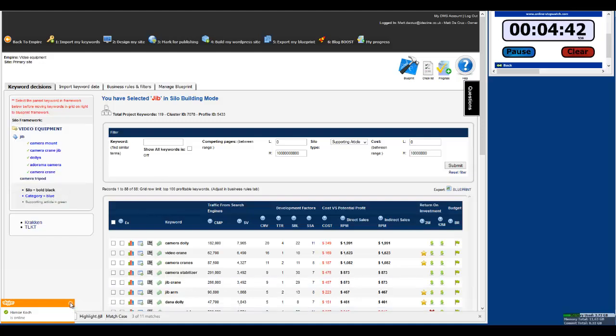Now if we go and type in camera and we highlight all, okay, you can see that in our categories we have our cameras. Okay, if we type in video, there's only one instance. If we type in jib, there's 2 instances on that URL, which is fine. So imagine your domain was videoequipment.co.uk or .com/jib as a silo /camera-crane-jib. That'll still be okay, but you don't want to have a keyword mentioned more than twice in the actual URL string. That's the important thing you want to work on.